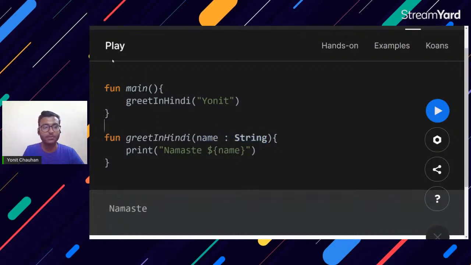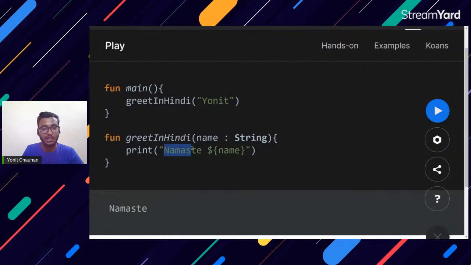Okay, so again, what's the flow? The compiler finds the main function, it reaches there, it sees that we have a greet in Hindi call, and then it searches for where greet in Hindi is. It finds that it is declared here, so the compiler goes here, and then it sees that it has a required parameter called name, and it is of the type string. So this name unit will be passed on to here, and then whatever is inside these curly braces will be executed. When executing, we see that it has a print statement, so it will be printing.